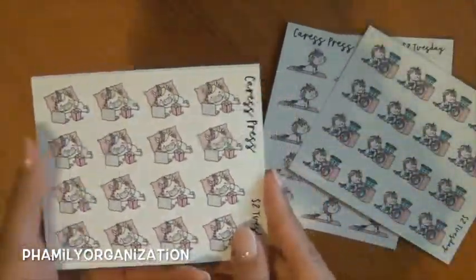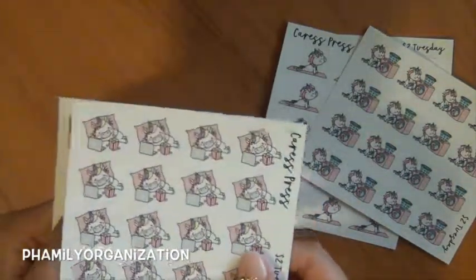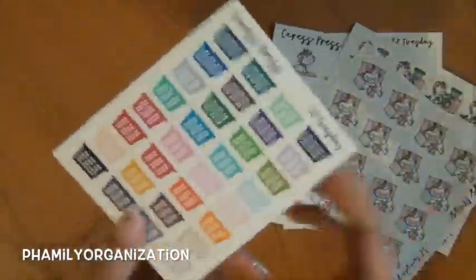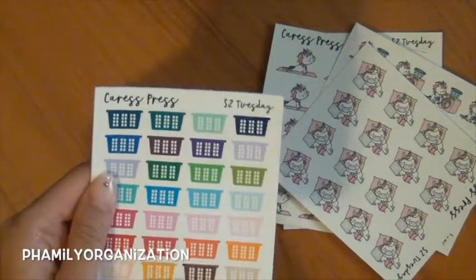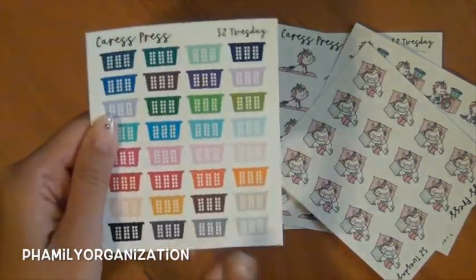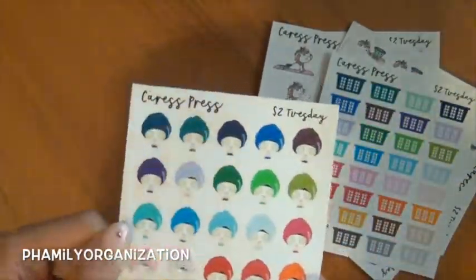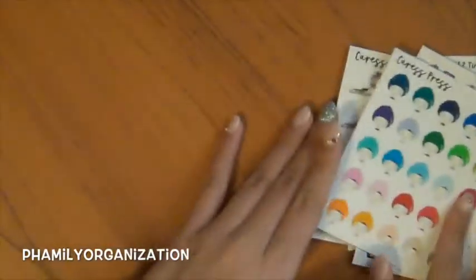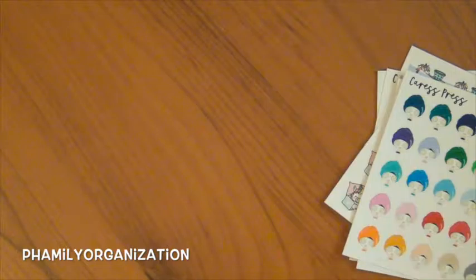I got the YouTube laying-down one because I do binge watch a lot of Netflix and YouTube, so I want to mark that or just link in the planner to test it out. I love Scroll Print Co's laundry basket, and when I saw that Crest Press had the same clip art I just picked those up — and these are smaller than Scroll Print Co's but I don't mind that. I also picked up these face mask girls because I'm running out of them.